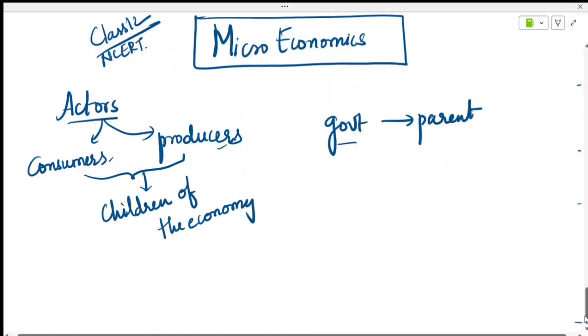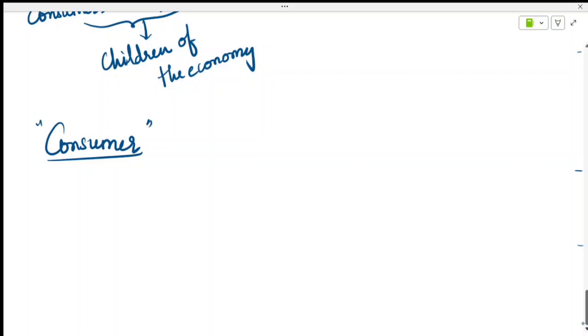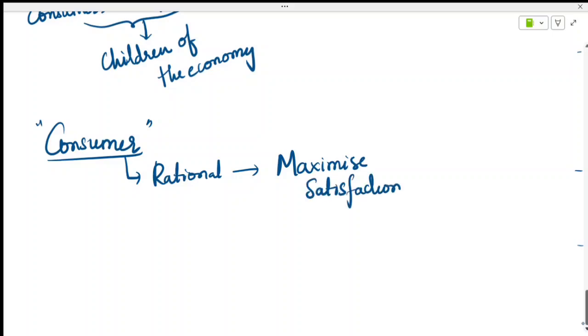So being a consumer, you go to market in the morning. So being a rational consumer, what will be in your mind? You have to maximize your utility, maximize your happiness, maximize your satisfaction by buying the good. So for that, what you want? You want goods at lower cost. If you get a good at lower cost, then you will be very happy, right? So consumer, being a rational consumer, you'll be having maximum satisfaction if you get some goods at a lower cost or reasonable price.